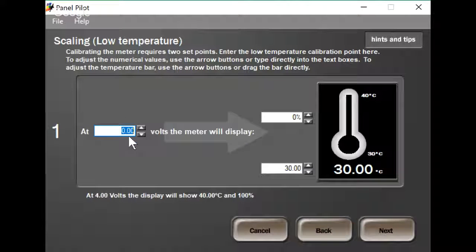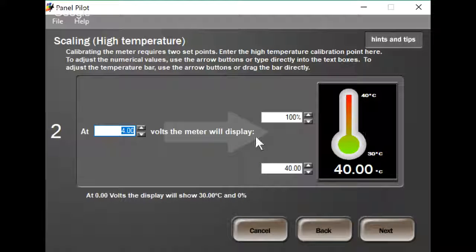Okay. So the next screen presents you the option: at 0 volts, what will the meter display? So in this case, 0 volts clearly will be the lower bound, which is 30 degrees. Now, one thing that I myself made a mistake on previously was I didn't set this as 30. It was actually 1 or 0, and that is actually wrong. So always remember this field that I've selected is basically the lower bound reading that you want to set. All right.